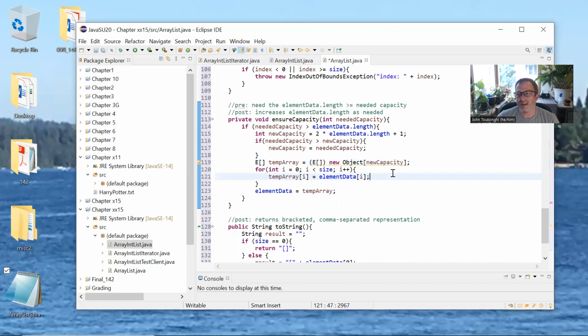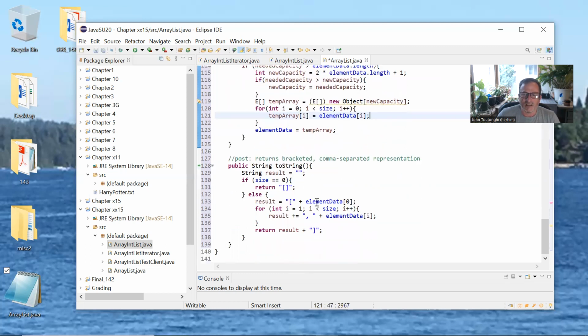So you could see why we did the array integer list first, is we didn't want to have to deal with these sort of abstract ideas of an object versus an object of type element E, and then this weird casting that we're doing. It's a little confusing, and really, to be honest, when we get used to doing that, or if we're doing it a lot, then that becomes second nature. But if we're doing it infrequently, like we are, you always kind of have to be like, wait, which way does it go? Okay, and so that guy's set. The two strings should be done.